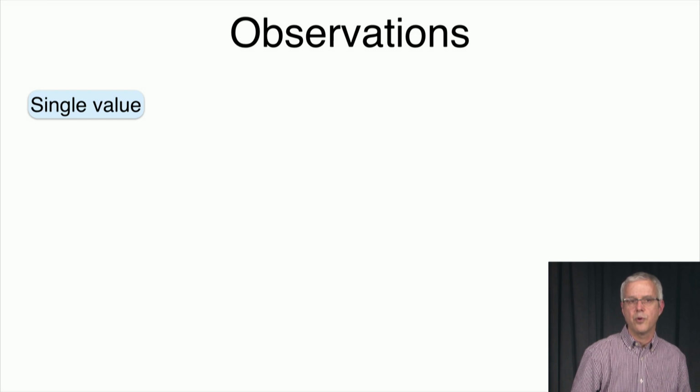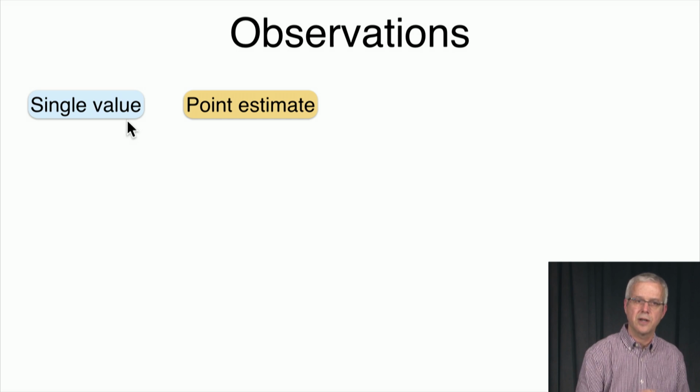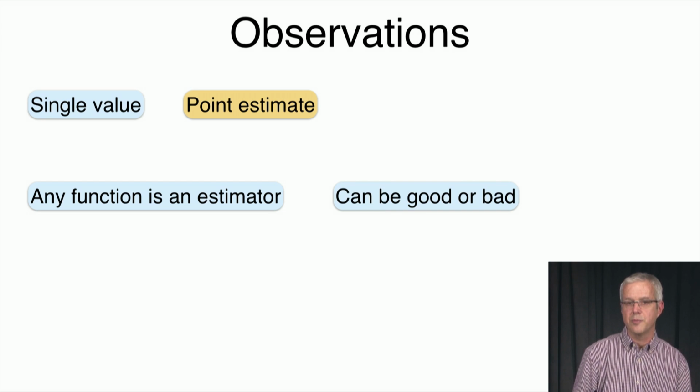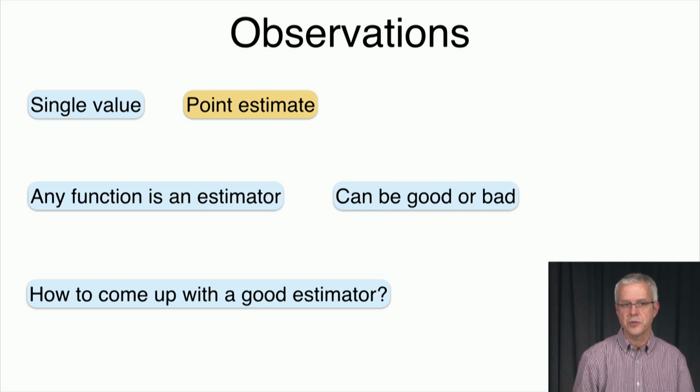Okay, so just a couple of observations. You can see that we're observing a single value, namely for every sequence x^n we get, we just apply this function, so we get a single value, let's say 3.5, and this kind of estimate is therefore called a point estimate, as opposed to giving an interval, saying that there's a range of possibilities. Okay, and also note that any function could be an estimator. We can take the product of the values you observe, the maximum, the sum. Any of them is an estimator. Now, how well it does when trying to estimate a specific parameter differs, so it can be either good or bad, and our job is, of course, to try to come up with good estimators for different parameters that we want to estimate.